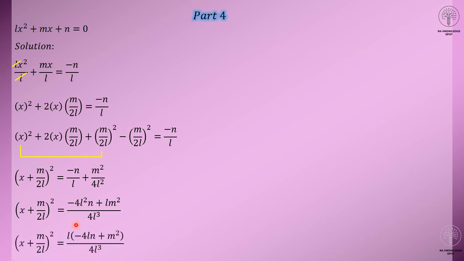Then okay, this is as it is also, and you can see that you can take common l, only l, because there's nothing else that is common in both the terms. L is common, minus 4. There are two, only one l you have to take common. One will be left and n will be as it is, plus l is common and m square will be as it is. Now okay, there is 3l in the denominator and 1l in the numerator. You can cancel them, and after that taking square root.